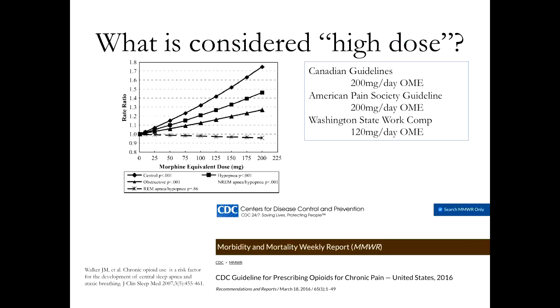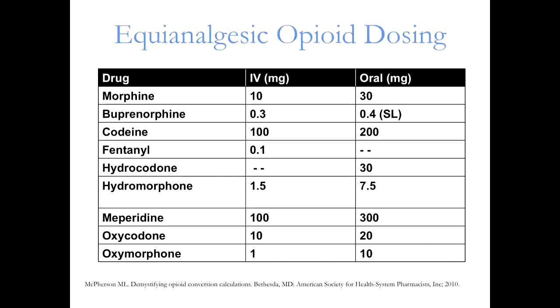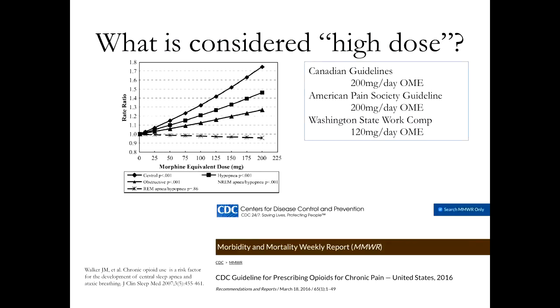But the ones I think you really need to know about are that they don't recommend going above 50 milligrams of oral morphine equivalents a day. When I say oral morphine equivalents, remember we're talking about this. So they don't recommend going above 50 a day. Rarely should you need to go above 90 a day. And they state that for acute pain, opioids should not be used for longer than 3 days, and rarely are they needed longer than 7 days, and that the risks outweigh the benefits for use in chronic pain.